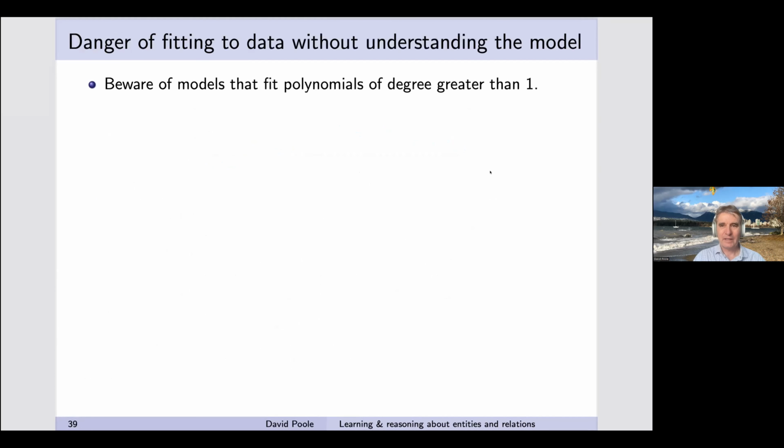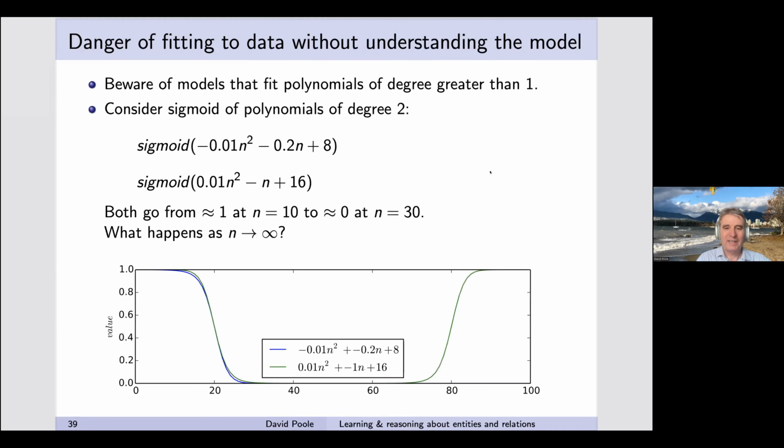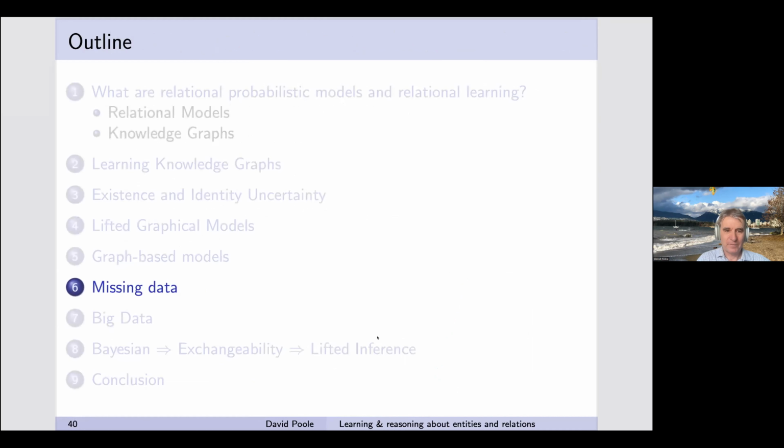One of the interesting things, do I have time for this? Yeah, no, okay. Some of these models let you fit polynomials. And here's what happens: you fit a polynomial for a small number of entities, and these two polynomials look really similar in lower numbers. But if you have a squared polynomial, what goes down must come up. And so one of these comes up at some later point, and you get into trouble. So beware of those. All right, how am I going? Oh, good. 5 minutes. Good.